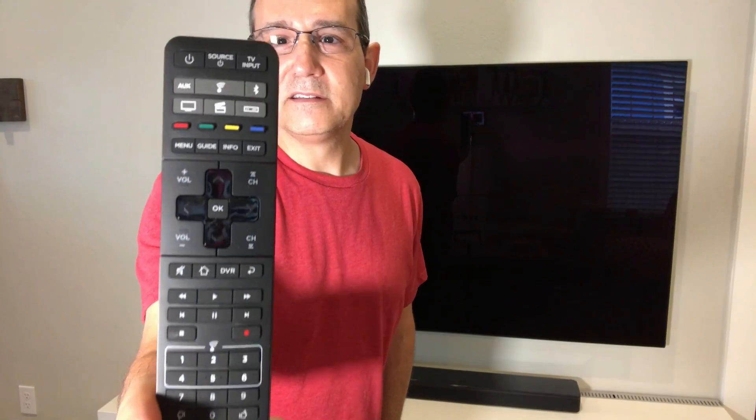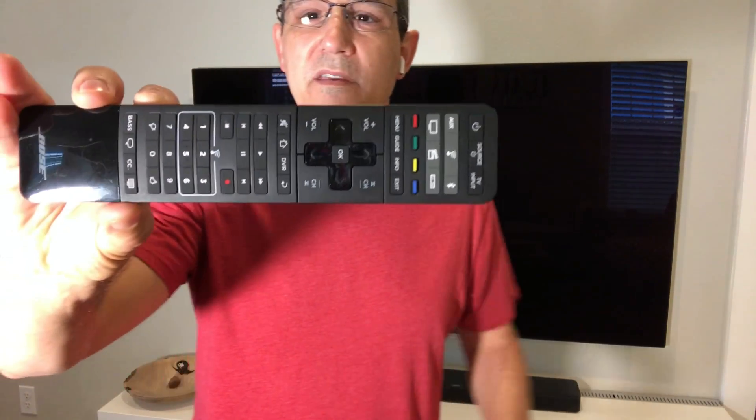Let's talk about the remote. This is the remote that comes with it — it's very nice. It's a universal remote, so you can use it for most things you're doing. I use it for my cable box, you can use it for a Blu-ray player, to switch inputs. I find this works really well as a universal remote. I did have various Logitech remotes, and this just replaced them all. I find it very easy to use, and it's more streamlined than the previous Bose remote I had.